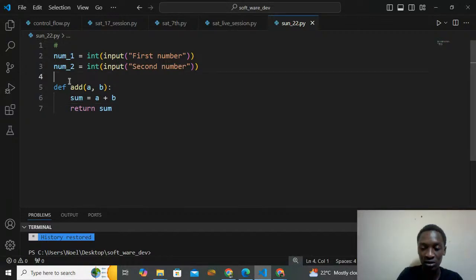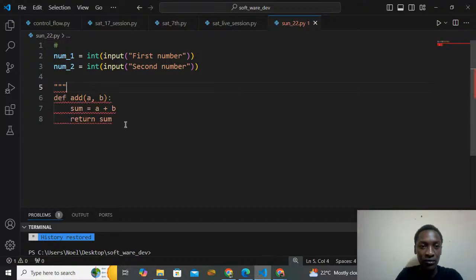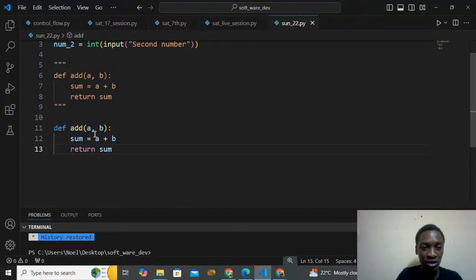But also I just want to comment this out and use another way. So I'm using multi-line comments. Instead of having another variable here, we can just return the sum of a and b like that. We can just return directly.